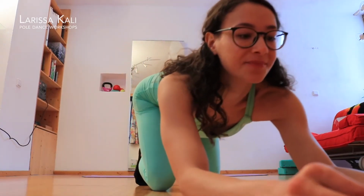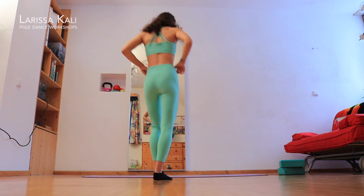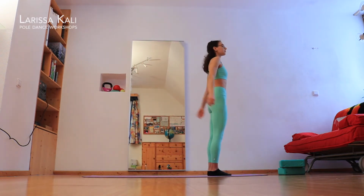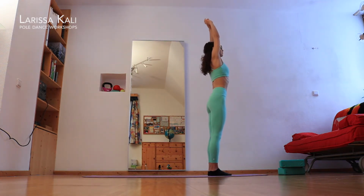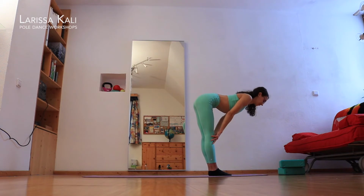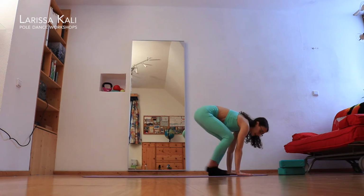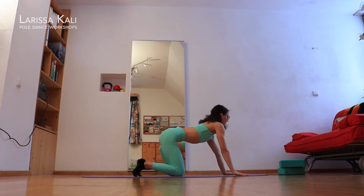All right. So we're gonna come down onto our mat now. So from a standing position, you can inhale, extend your arms up. Exhale, fold forward with a straight back. Straight back, hinge from your hips. And then slowly bend your knees and step back into a tabletop position.